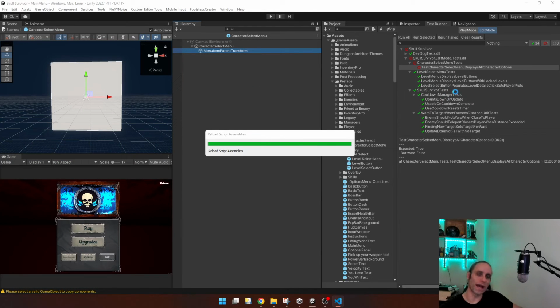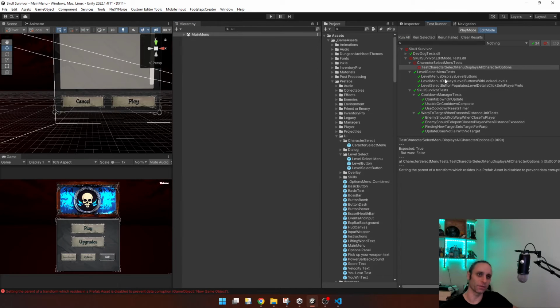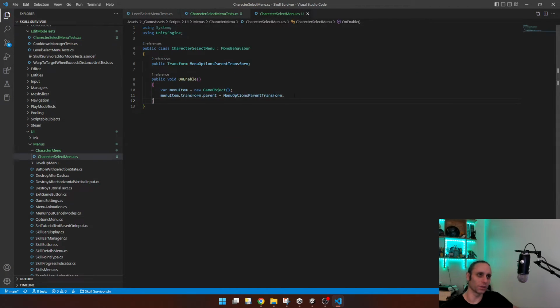So that'll get us passing, and then we can write our next failing test or expand our test to fail further. Let's see, we did not get there. On enable, our child count should be greater than 0. So menu item, new game object.